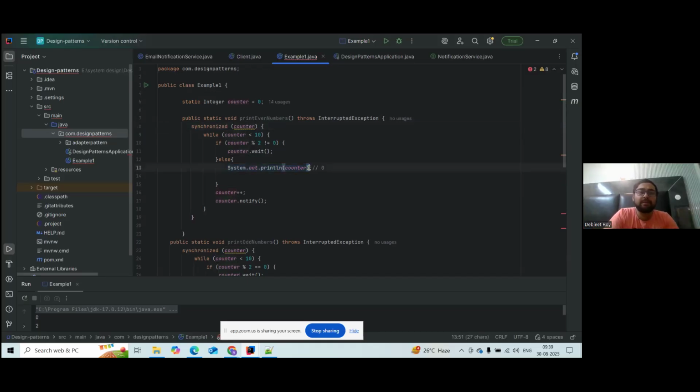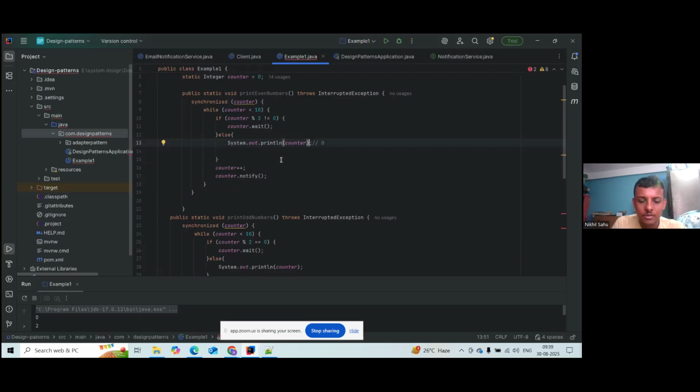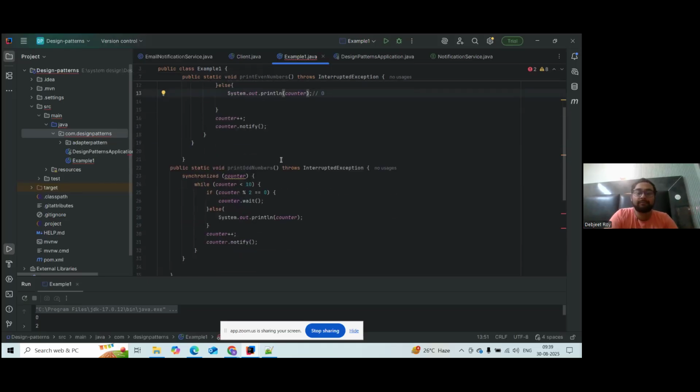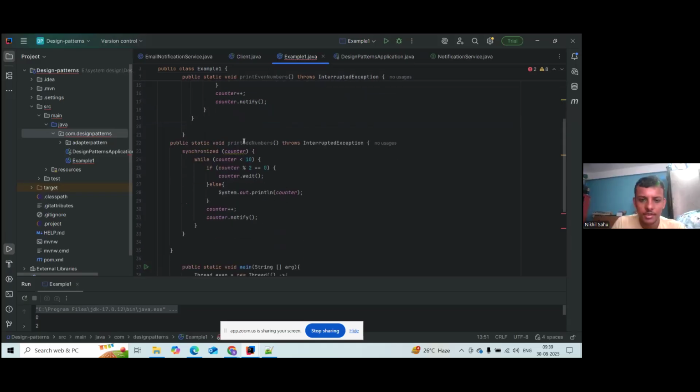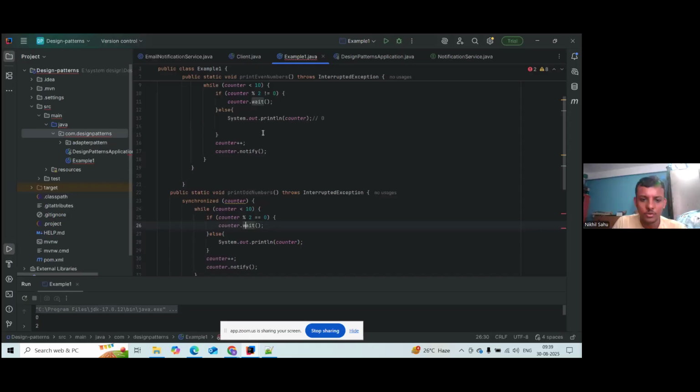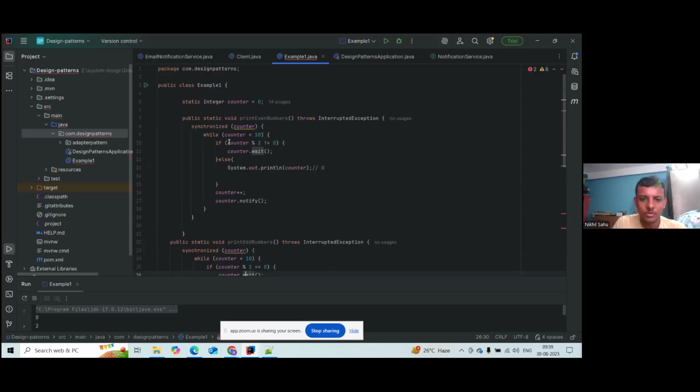How do you make sure the even numbers print first? Can't it execute print odd numbers first? It can go to any method, right? Yes, correct, it can go to any method. So if it goes to this method and the counter is 0, if it is not equal, we allow it to wait. We are not printing. So what does it signify if that particular thread is waiting?